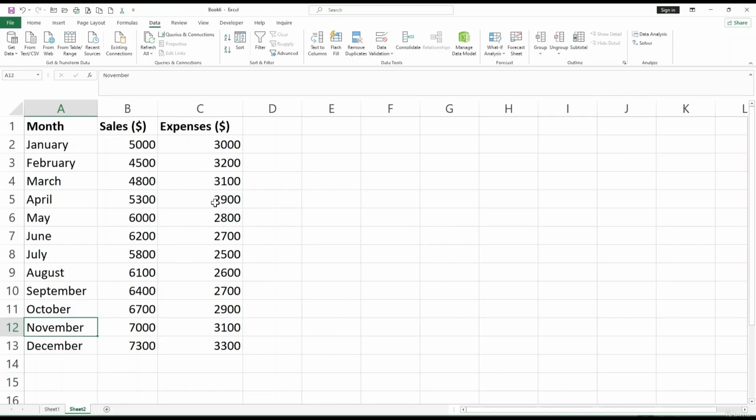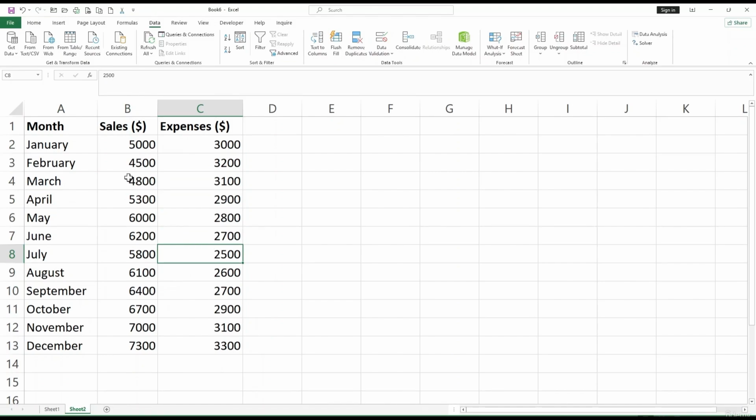Before we start creating charts, it's crucial to have your data organized properly. Here is a simple data set we will be using today. In column A we have the month, and also the sales and expenses corresponding values. Ensure your data is clean and structured in a tabular format. Columns should have headers, like we have used here, and each row should be a corresponding data point. Okay, so let's start with the basic column chart to visualize our sales data.